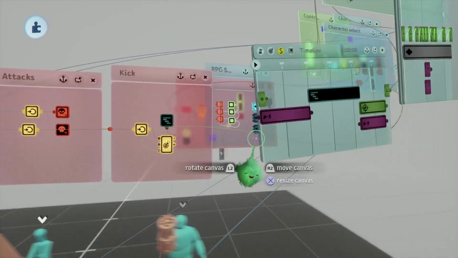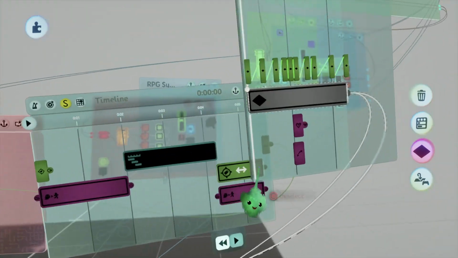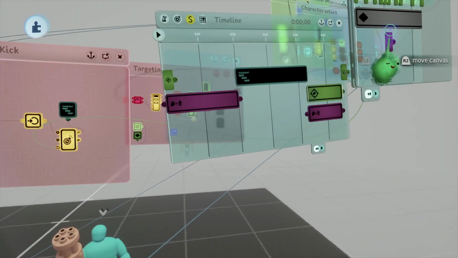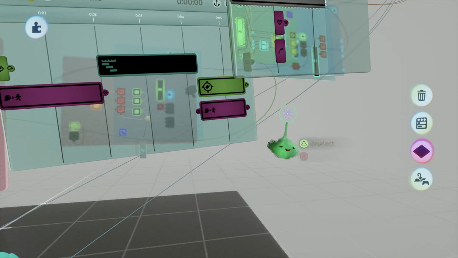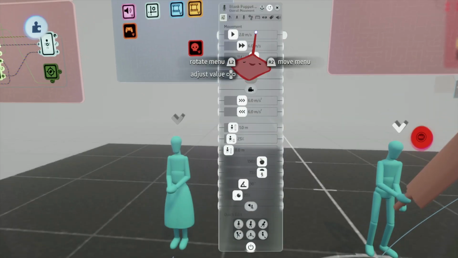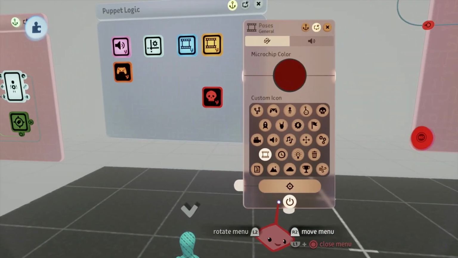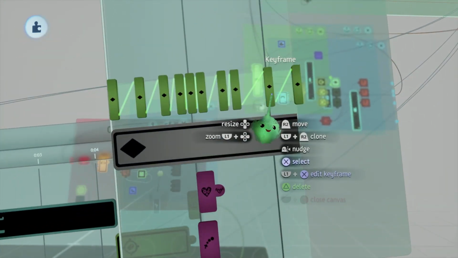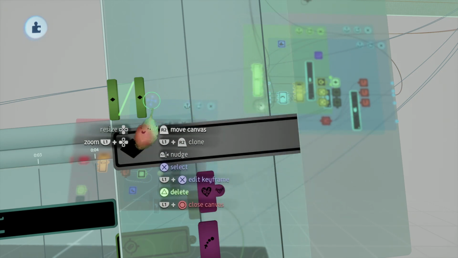Now let's take a look at this other one. It's probably also connected to this character here. Let's go ahead and delete these wires. Make sure you're not deleting any other wires in the process. We're gonna shut off this. Shut off that. That way when she attacks, there won't be anything impeding her attack.